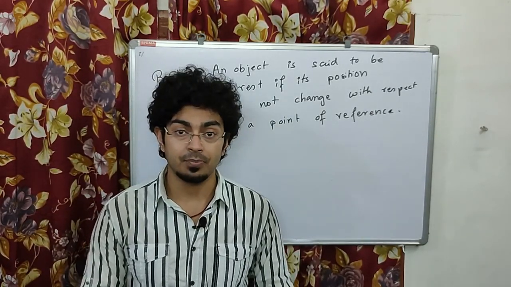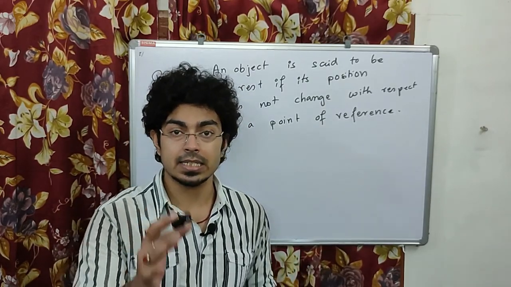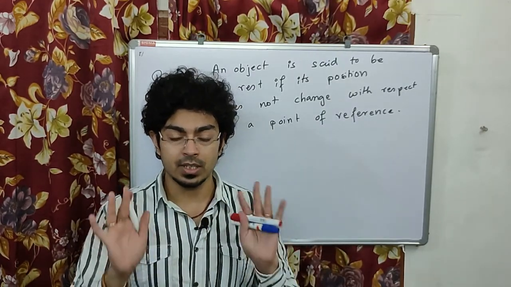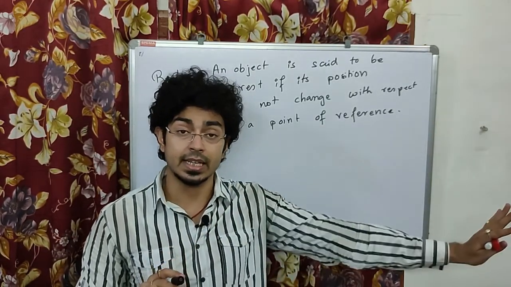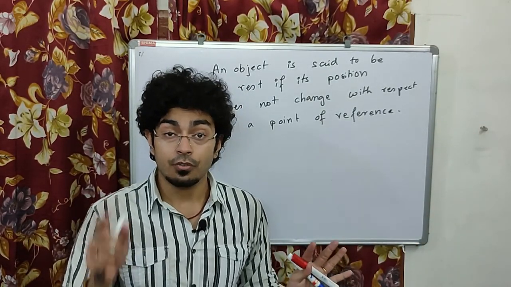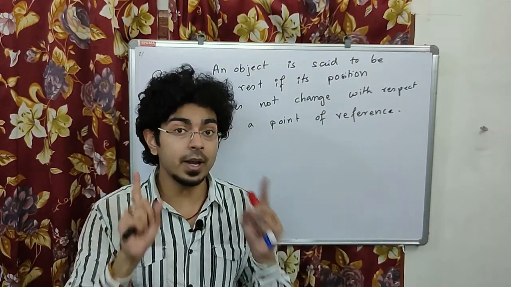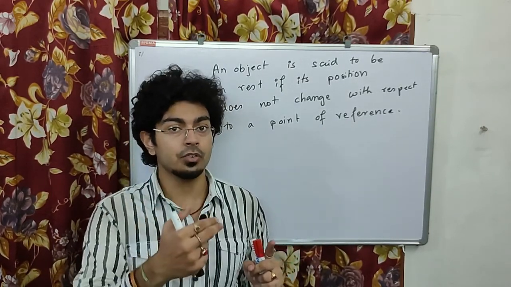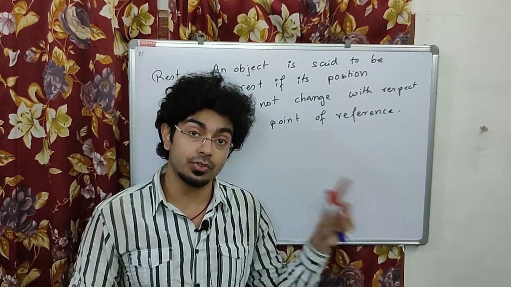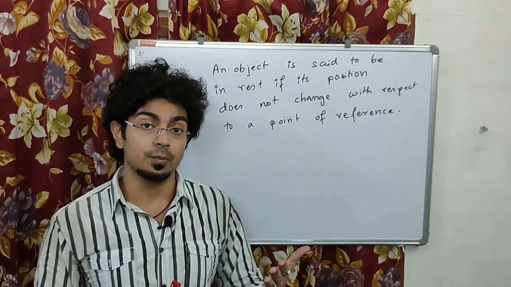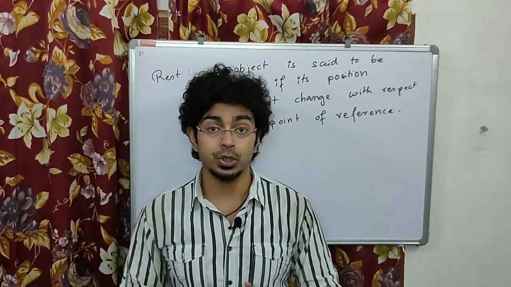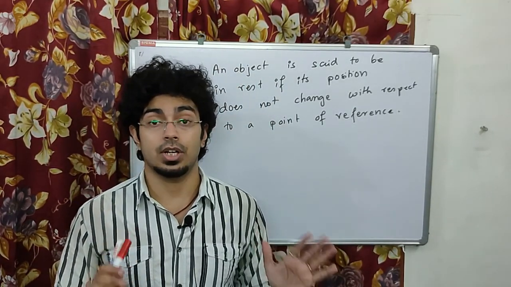I am giving you an example. Suppose two of your friends are sitting inside a car. As two of you are sitting inside the car without moving, and the car is moving in a certain direction, according to you your friend is in a state of rest from your perspective. This perspective is very important. From your point of reference, you are going to say that the person is in a state of rest, because with respect to you, your friend is not moving. He is in a state of rest.